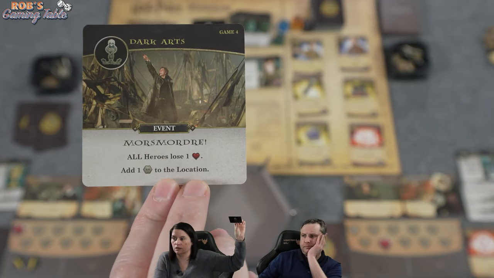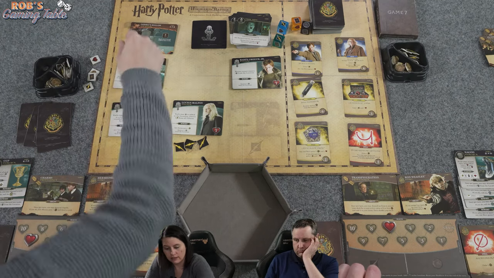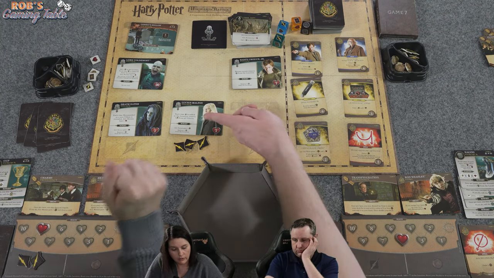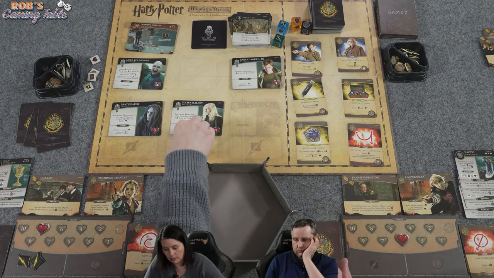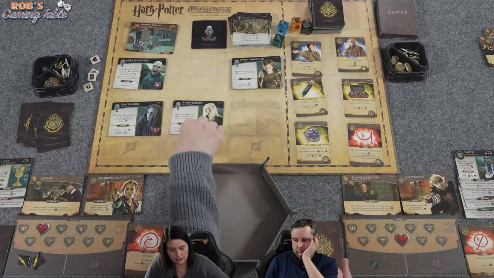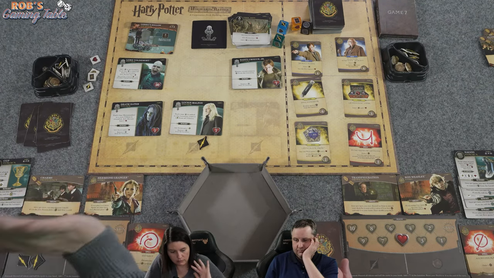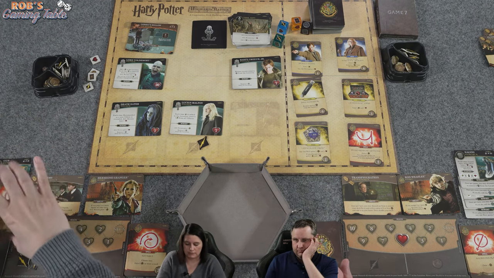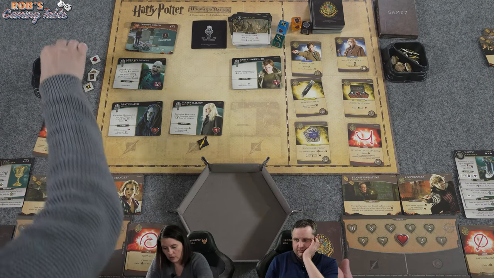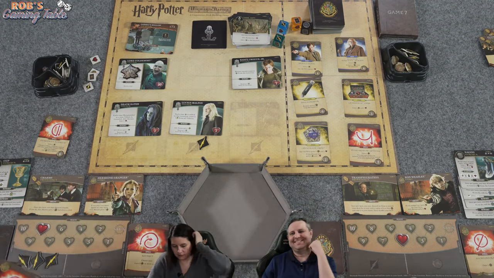Oh, no. This card. First, all heroes lose 1 health and add a control. Then he says each time this card is played, all heroes lose a health. Okay, this says this goes away. Then he says add a control. And then he says this goes away. And then we did them all. Okay. What do we got going on? We're going to blank him for a turn.